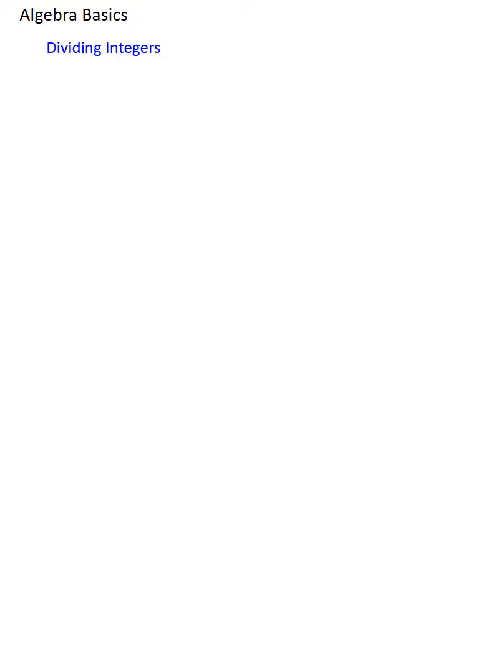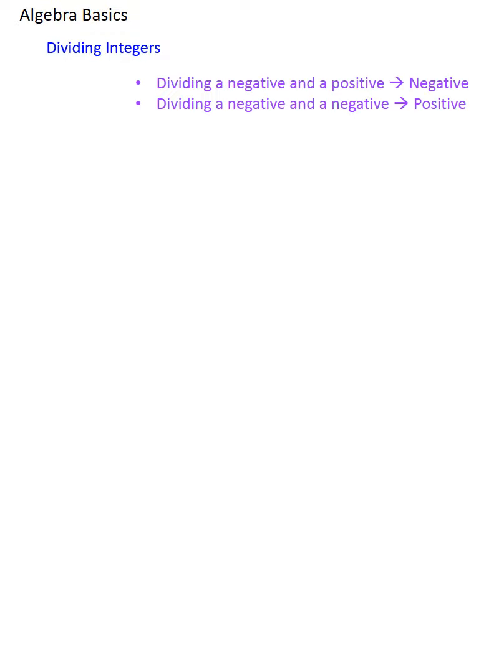So let's take a look at dividing integers. The rules for division, turns out, are the same as the rules for multiplication. Here's a first example. So here we have a negative divided by a negative. First, let's ignore the negative signs. 20 divided by 5 is 4. Now, since a negative divided by a negative is a positive, the result is positive 4. In other words, just 4.